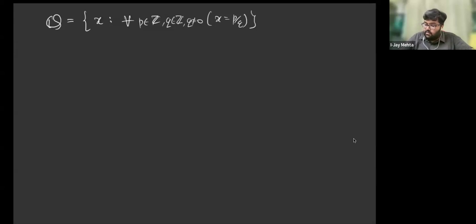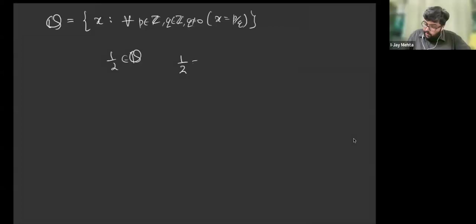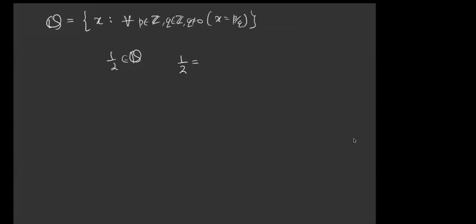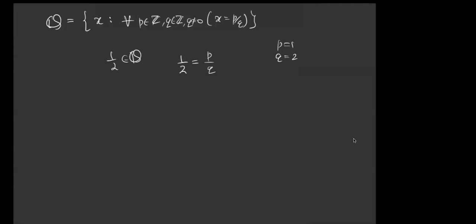So again, is 1 by 2 in Q or not? Sita. Yes, sir. Yes, in Q. Why? 1 by 2 equals, give me P and Q. P is equal to 1. Yes, so if I write P by Q, P equals 1, Q equals 2. But can I also write P equals 1 and Q equals 3?